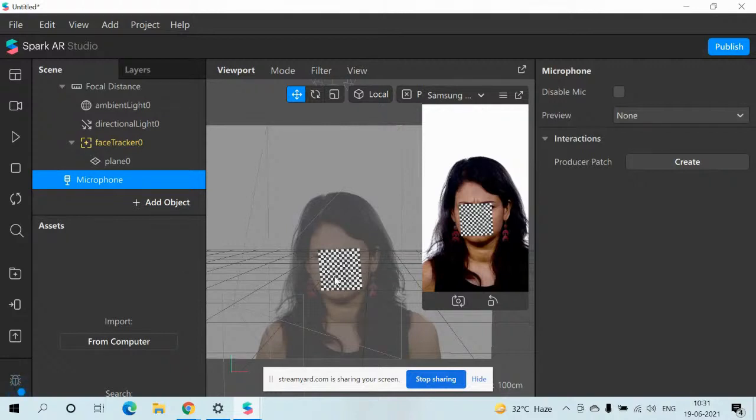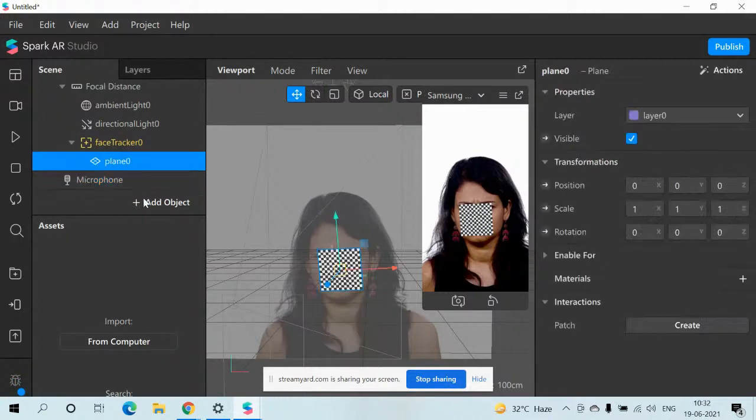So you guys might be wondering what is this chessboard type thing that has appeared in our effect and it's not giving a good look. Of course, we'll be changing it. It is a basic plan of how we work here. The plane, as the name suggests, gives a base for the image that we are adding. In this plane we'll be adding an image and this check effect will be gone, and the image that we are adding will align with our face simulation. So I'll just click on plane and let's see how we can set the alignment of this plane.